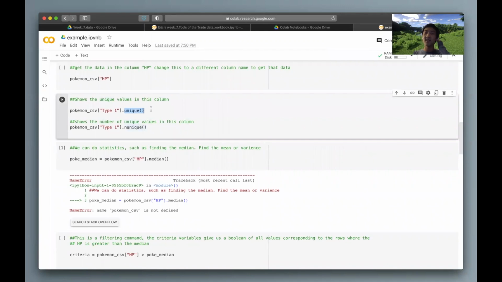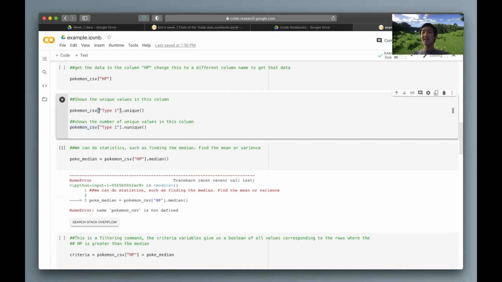You can see within the example, it gives you the answer to that first task immediately. We have our Pokemon CSV object / variable. We are indexing it at that column, right?